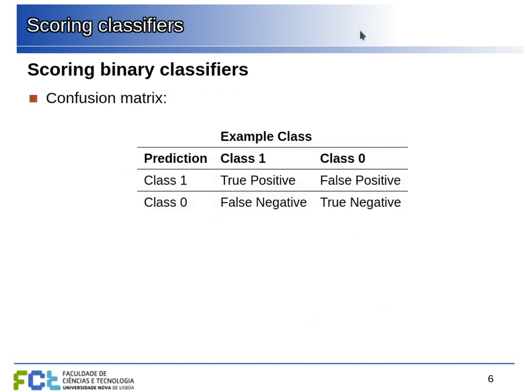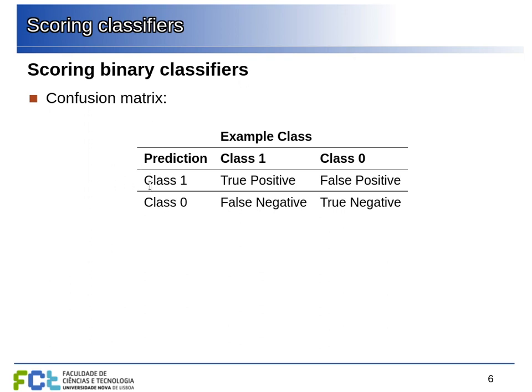But there are other things that we can use for classifiers in general, even if we do not have this prediction of the probabilities of belonging to a class. And this may be more useful because then we can use the same performance measures for all classifiers, regardless of the algorithm that we're using to obtain the hypothesis or what the model is and so on. So one way of representing the performance of the classifier is using a confusion matrix.